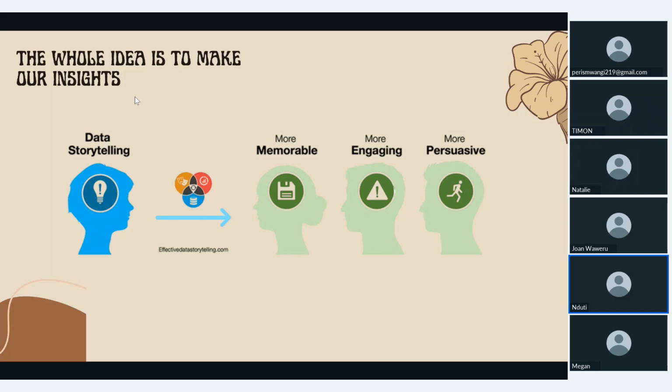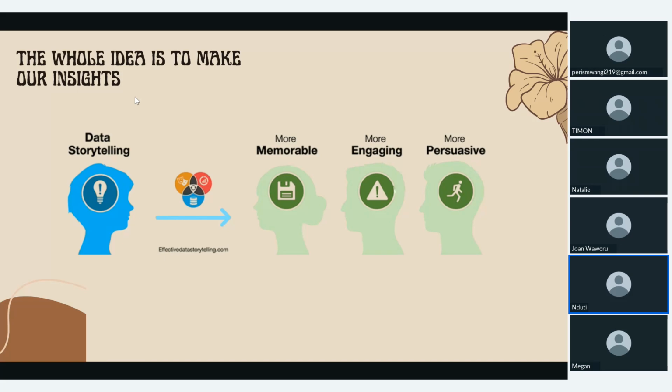And persuasive in the sense that it will be sort of a call to action or ignite something. So the purpose is not always a call to action. Sometimes we just want to enlighten or to just bring a point to the light. But the whole idea revolves around these three things, right? And you'll notice all of them are sort of psychological. All these things are psychological, meaning data storytelling also has that psychological aspect to it, right? It's not just about having the best visuals and crafting them. There's also that psychological aspect to it.